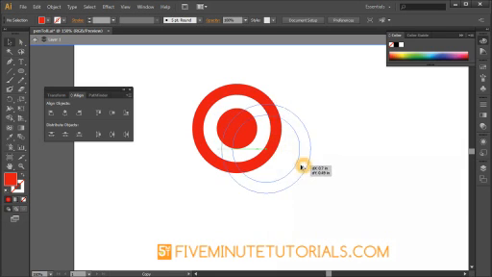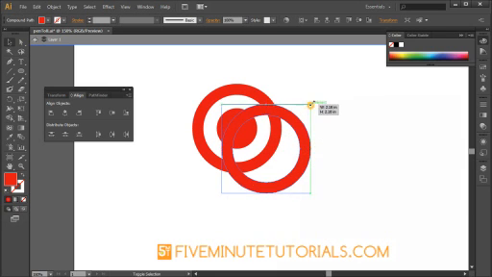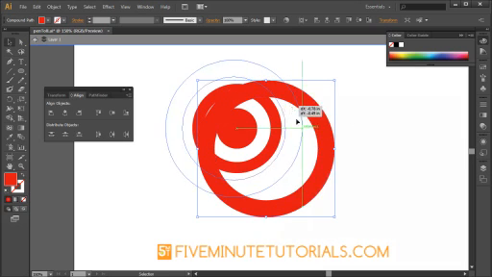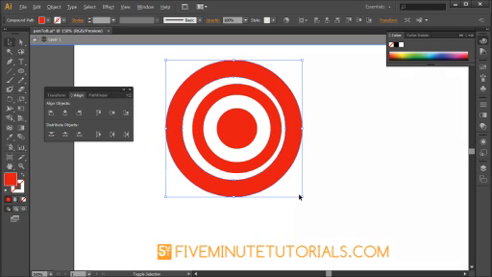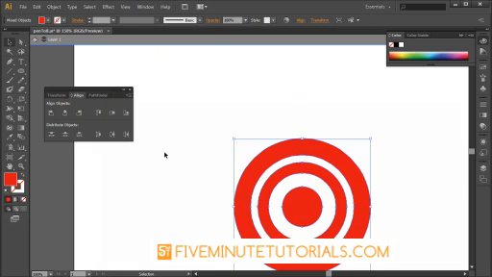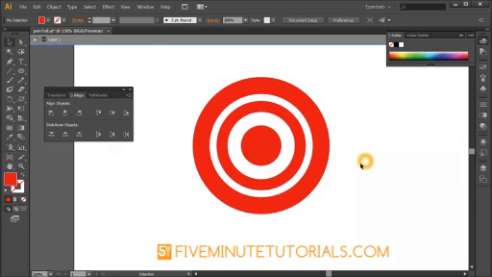Now, Alt drag can create an extra red shape there. Alt Shift drag to make a larger one there. Now we've got three of those shapes there. And once again, you can just select all three of those and realign them. And now we've got a very nice bullseye effect there. So that's one easy way of using the Pathfinder palette along with the Align palette to actually create some more complex shapes.